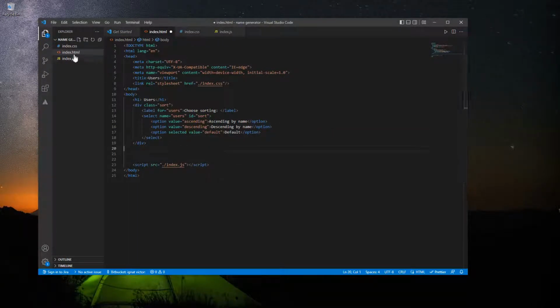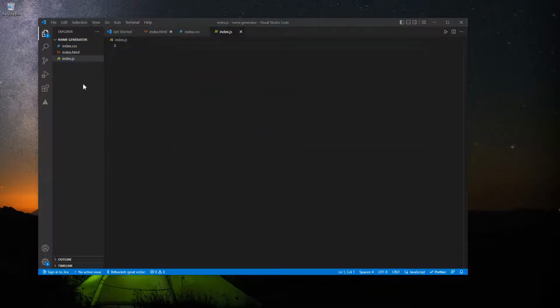Let's skip to the JavaScript part. So you're gonna actually note this because I have it.